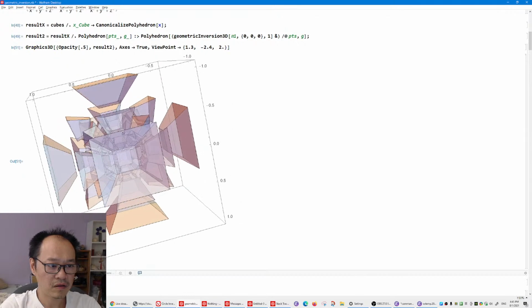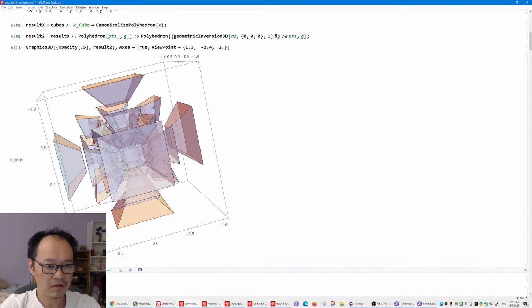Plot range. Wait, so it becomes 0, 0, 0, 1.